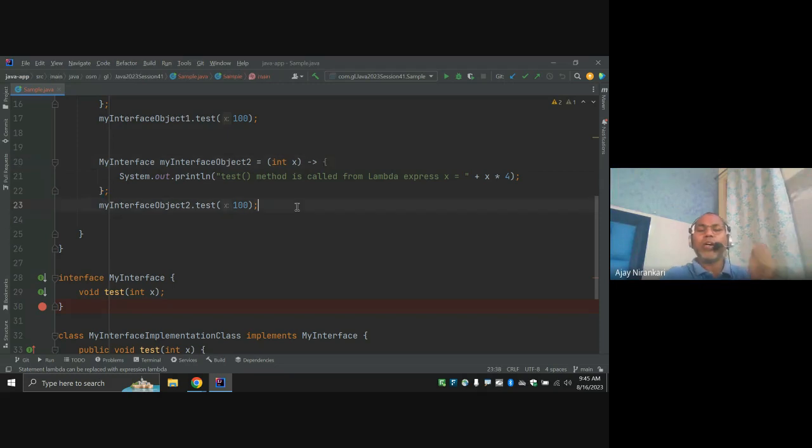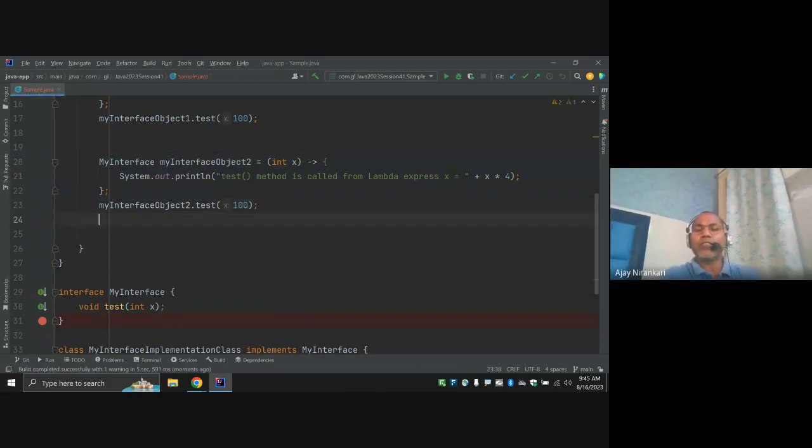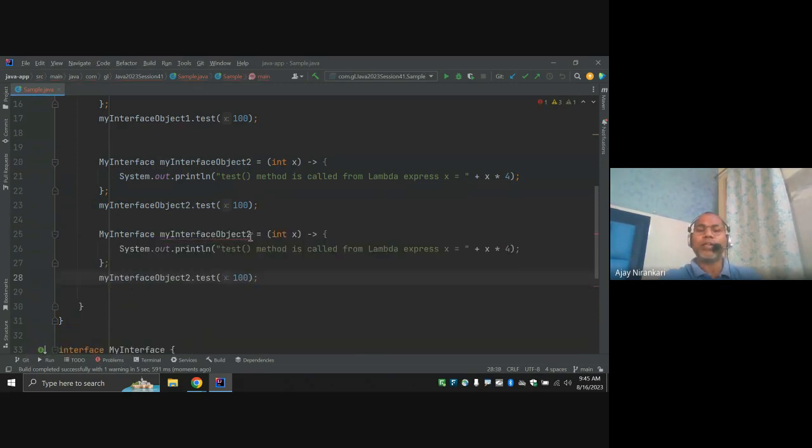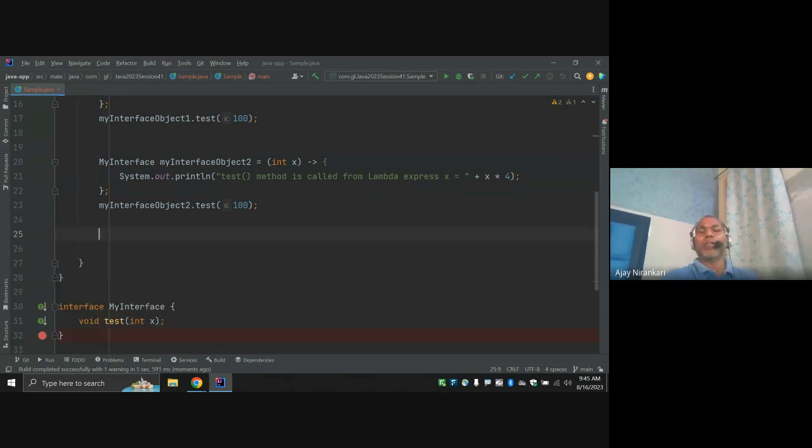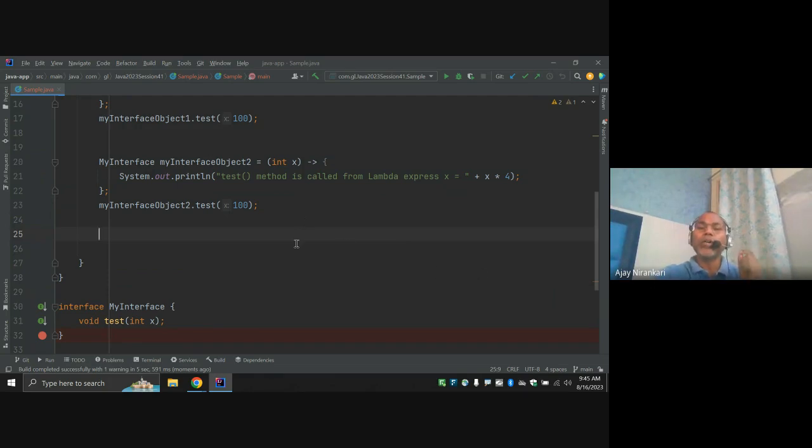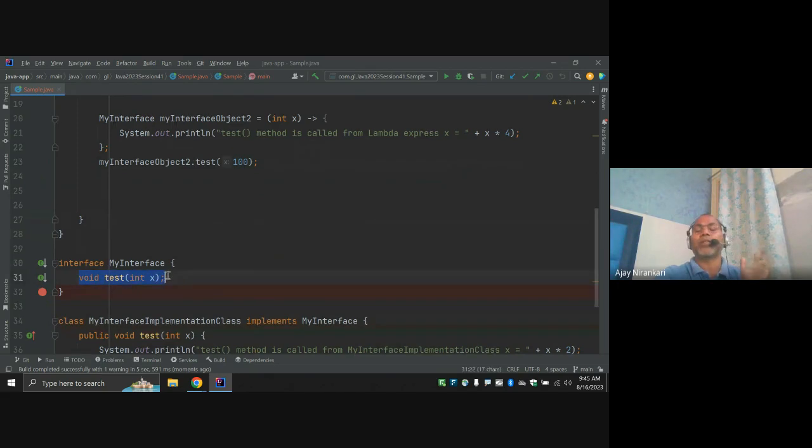You can even write some concise format here. Till now, any confusion? What is a lambda expression? A lambda expression is just one way to give the definition of your abstract method.